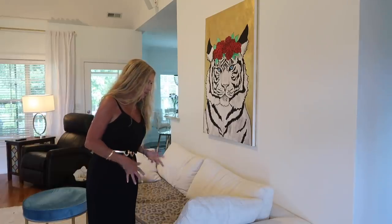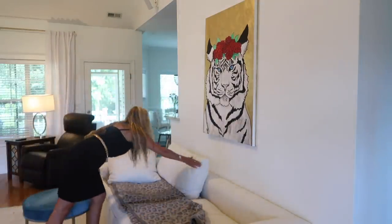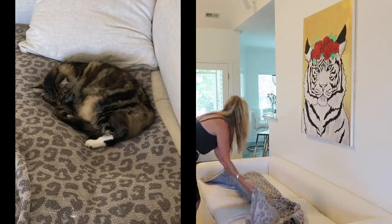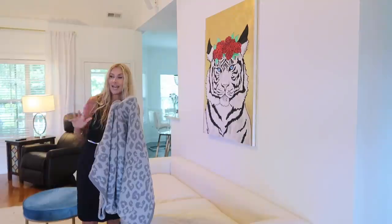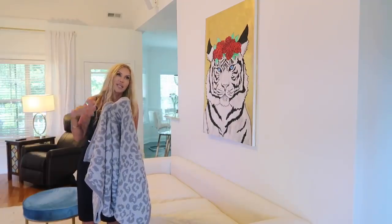Even John says, 'I have to admit I love that sofa.' When it was delivered I paid them — gave them tips — to take our old chair. They left the sofa here in the plastic, so when John came home we had to take it out ourselves. The cushions are heavy and very soft, like down — not cheap filling at all. I've been putting my Barefoot Dreams blanket on it because Bubba the cat is here every day and I don't want cat hair or scratches on it.